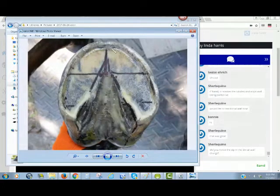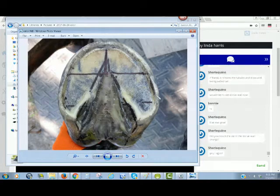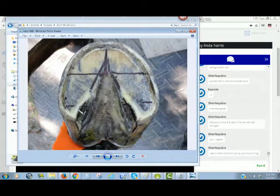Let's see how the sole and the toe changed. Remember when I first started several weeks before, I was getting that big chunk of sole in that toe. I really don't think that's supposed to be there. I think that was from the toe still being a little long. I think this should be more uniform, the way the sole ridge grows. And the bars, look how strong the bars got. They're kind of weaselly looking there, but now they're real solid and a lot stronger.